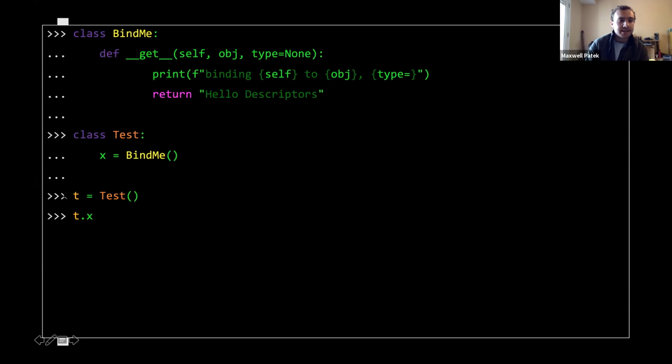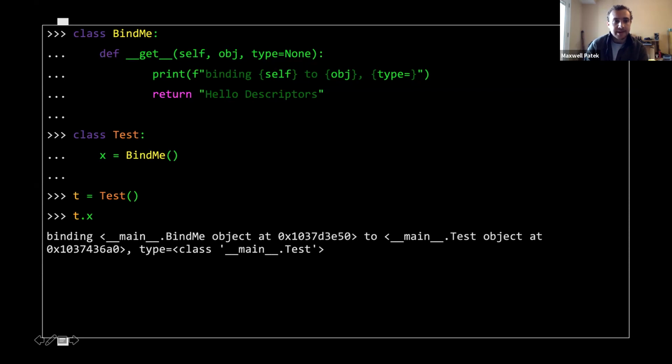So if we say t.x, we're doing a get attribute on this instance t. We don't find x in the instance dictionary because it's empty. This is a brand new object. But we do find it in the class's dictionary. And finding a BindMe object in the class's dictionary calls this. So we get that we're binding this BindMe object to the instance t, the test object.